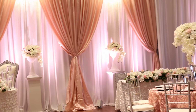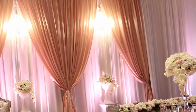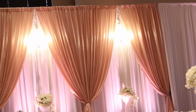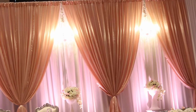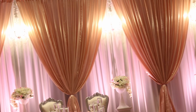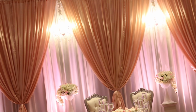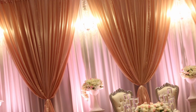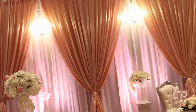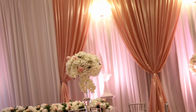So when you're designing the room, you want to think of all of the small details, from chandeliers that you can see hanging from the backdrop to the florals to the dance floors to the aisle runners. You want to think about all of those things that will add the beauty and the ambiance that you need in the room with minimal need for change. And that's exactly what we were able to do in this space.